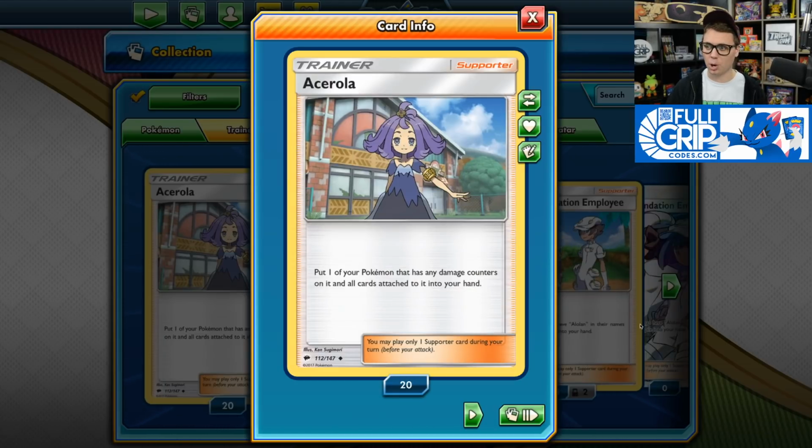Acerola is another great Pokemon mover. You put one of your Pokemon that has any damage counters on it and all cards attached to it into your hand. Unlike AZ, it is a little bit conditional. It can only pick up Pokemon that have damage counters on it. However, you get to keep all of the cards and energies that are attached to the Pokemon you're picking up, making it very good for conserving resources and healing big Pokemon.